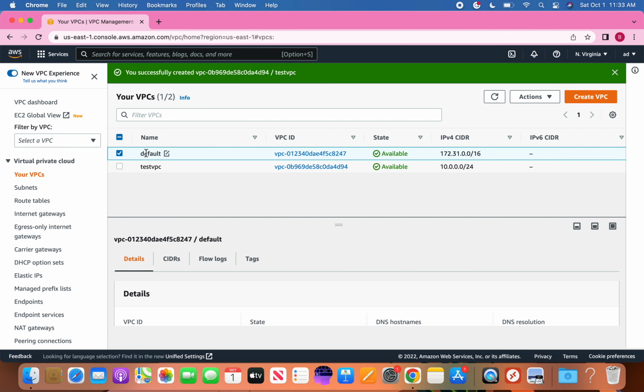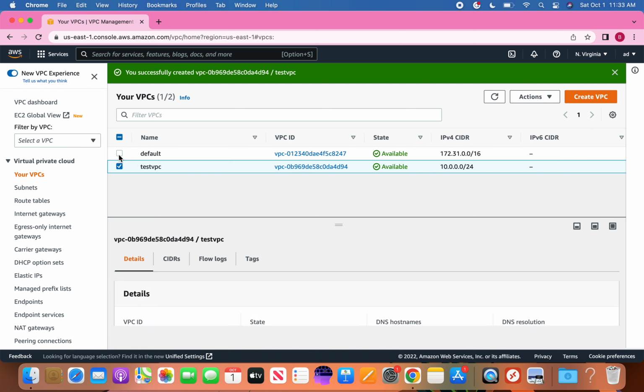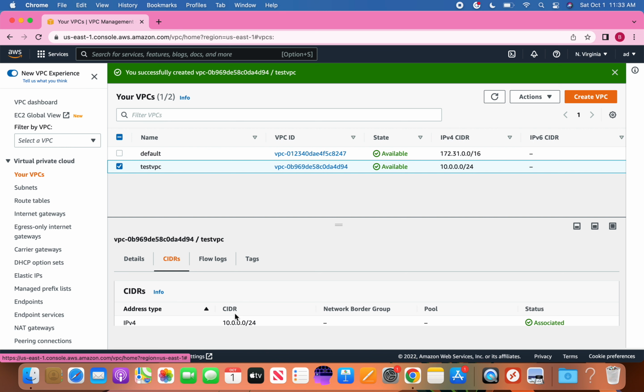This is the default VPC that came once we created our subscription, and this is the test VPC we created today. If you select the test VPC, you can see the details: the CIDR range, flow log, and the tag information. This is the /24.